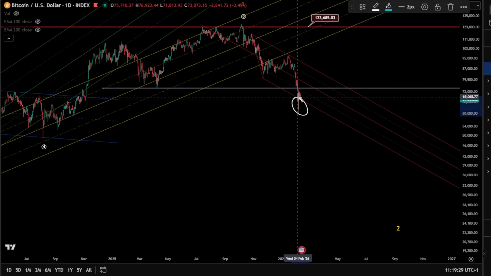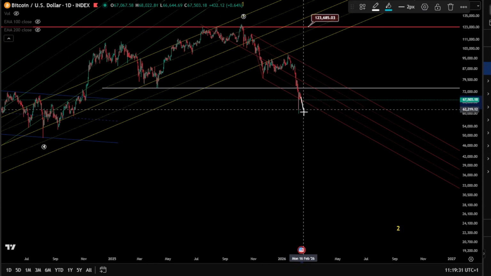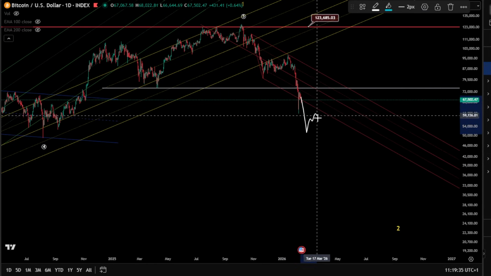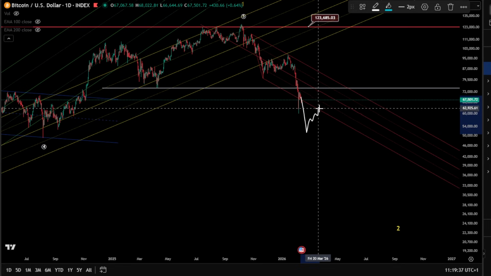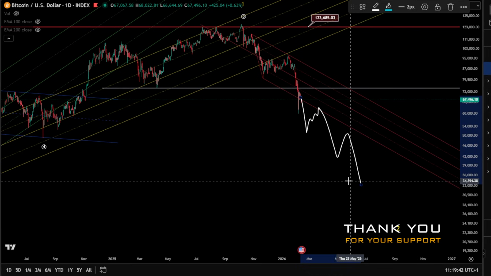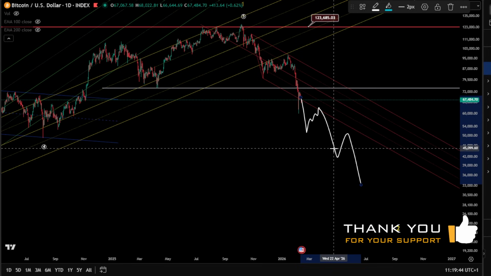This is nothing, of course, as a wave 3. We still need, of course, a decisive move there to see a confirmation for a wave 3. After this, we might get, of course, a wave 4 hitting the base channel, and then continuation simply toward the downside to finish this impulse.